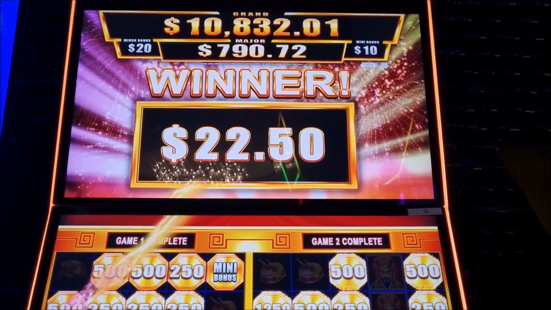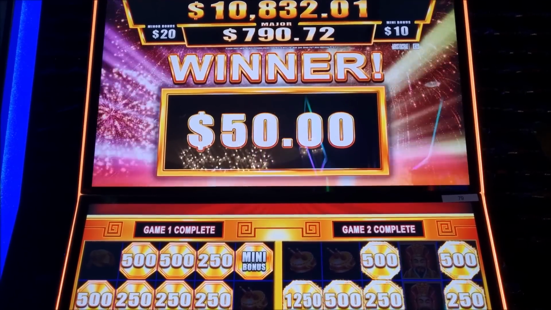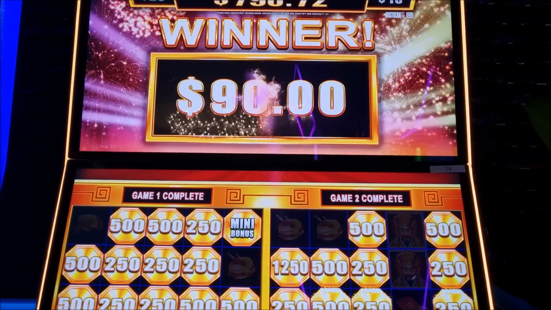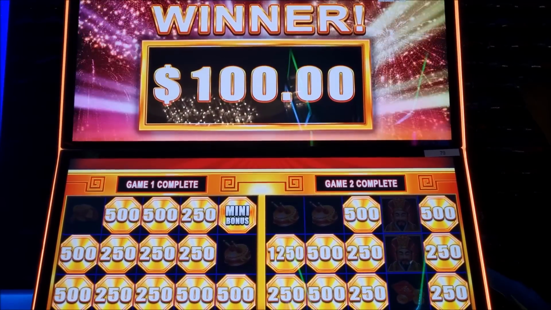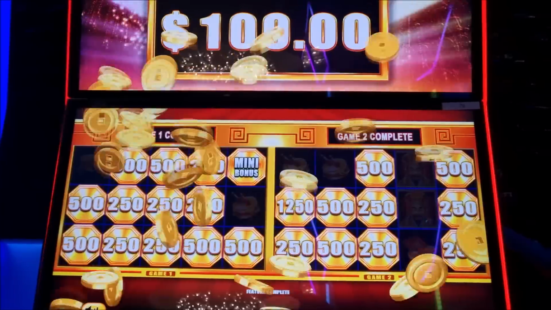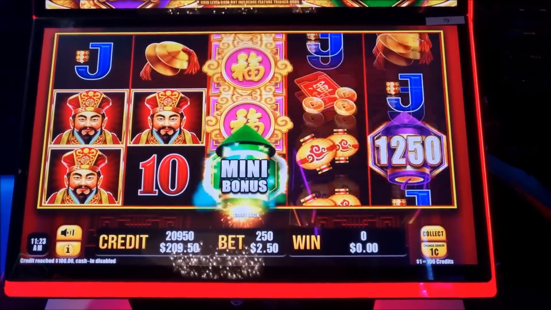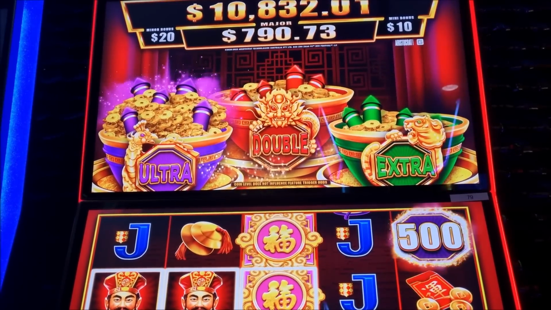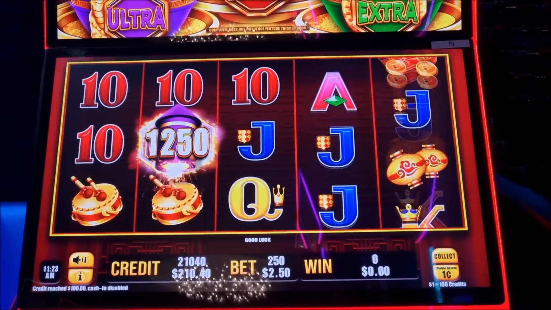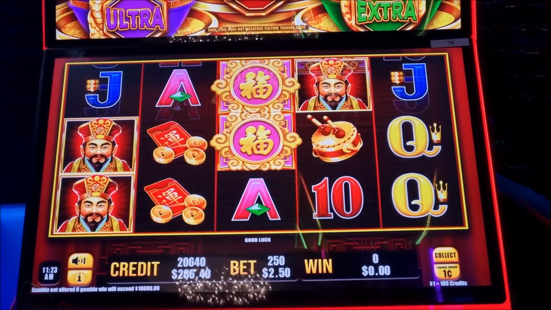That's not bad. Nearly doubled our money now. Oh, we have doubled our money. Fantastic. So the purple one's still glowing. So do we continue? Try and get the purple one. $12.50. I think we'll go for a little bit, eh?